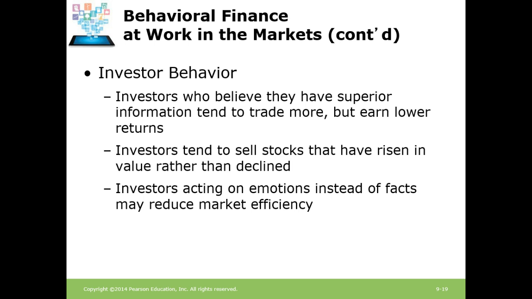So investors like to act on emotion instead of facts. And this is what reduces the market efficiency because we all react on fear. Like last week, the fear index went up and people were worried about ISIS and people were worried about Ebola and people were worried about the European economy and the stocks were going down quickly and people had all this fear. And all of a sudden the earnings reports came out and they were good and people said, oh, forget about all that stuff. Earnings are good. And they just forgot about all those fears and the market came right back because you know what? Companies are making profits and they're doing good and that's what investors care about.